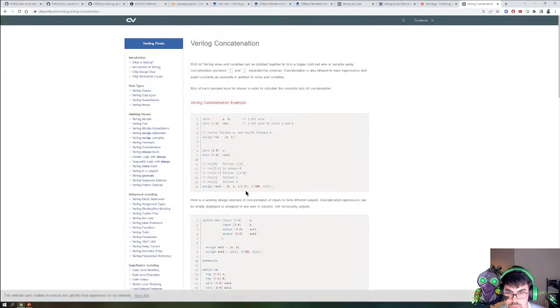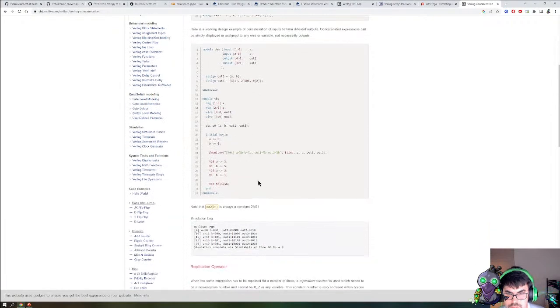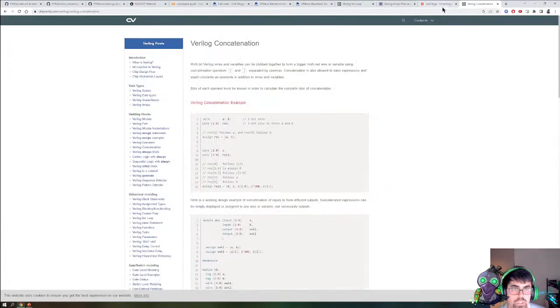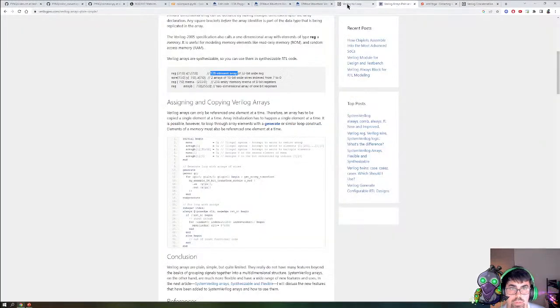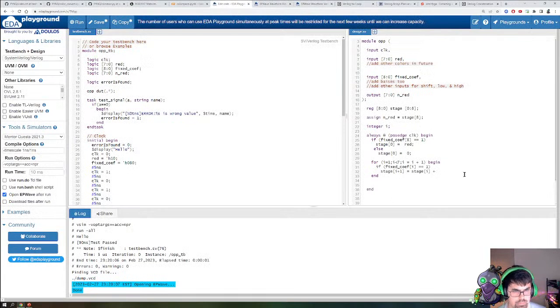We're going to do zeros. Do we need to do zeros? We might be able to add the things of different sizes. So basically we're shifting down red.